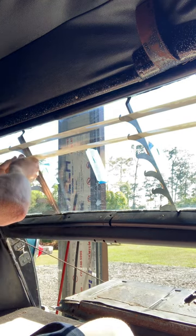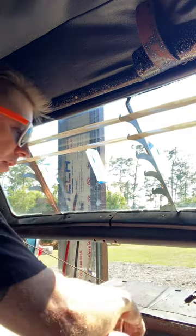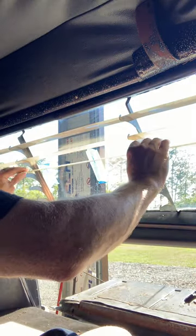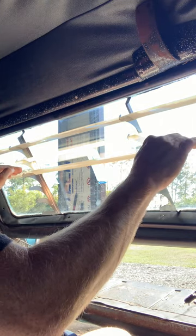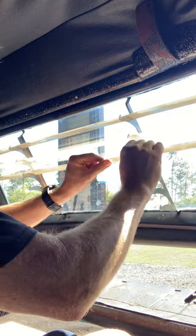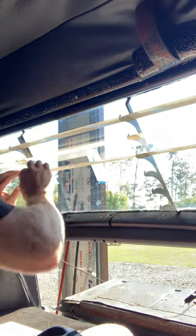Make sure you're about centered before you snap it in place, best you can, or, I mean, you can get as technical as you want with this. You can kind of slide them once it's in there, but I wouldn't. I would just try to get it lined up before you snap it. So again, it just slides in, and then you can see these have little hooks. And so you slide that in, get it where you want it, and then just kind of bend it a little bit. It'll pop into place, but center it up between your window frame on each side, best you can.